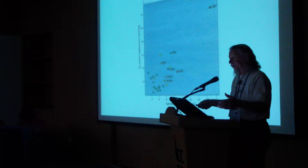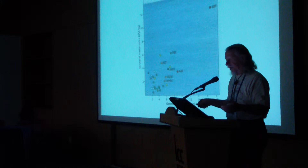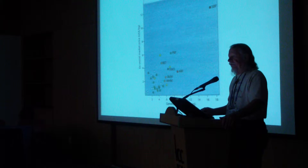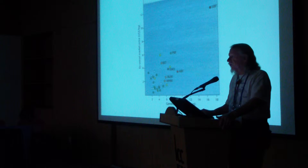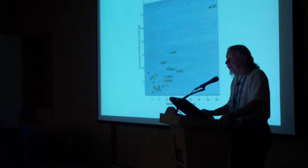Generation time is a big difference in the amount of time it would take a population that's overexploited to recover. On this level, we have indication of value. If we look up at the top here, we have the southern bluefin tuna. Of all the species of tunas and billfishes, this is the most endangered — clearly critically endangered. In a relatively short time, this species was fished down to about 5% of its original spawning stock biomass.